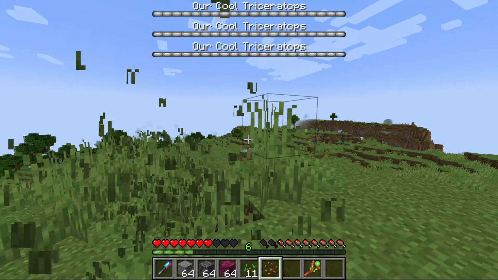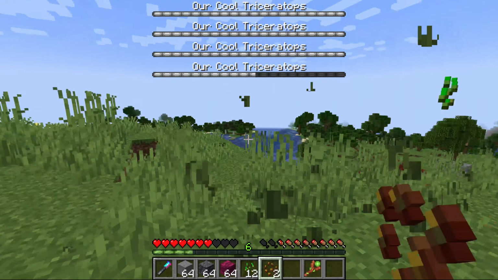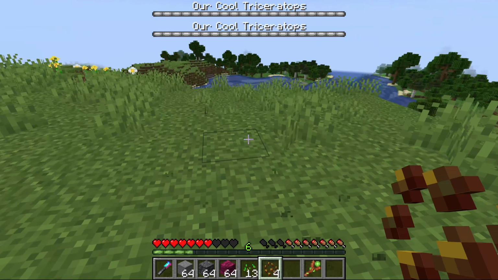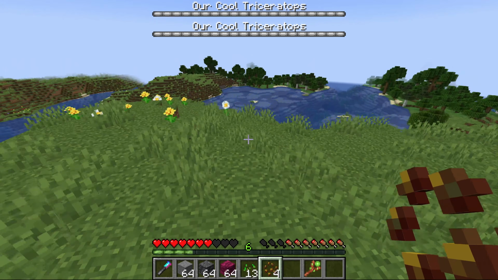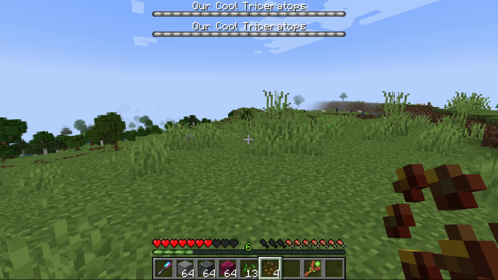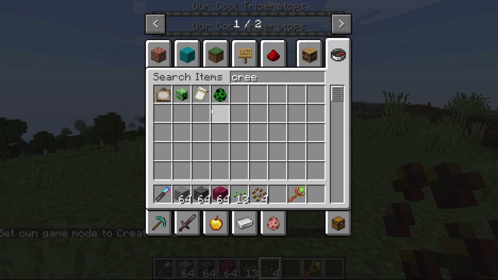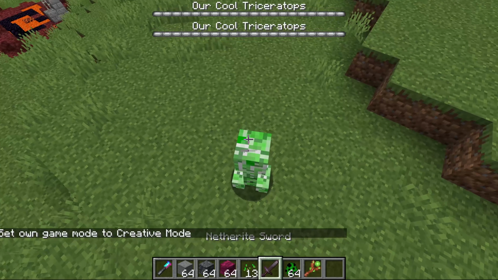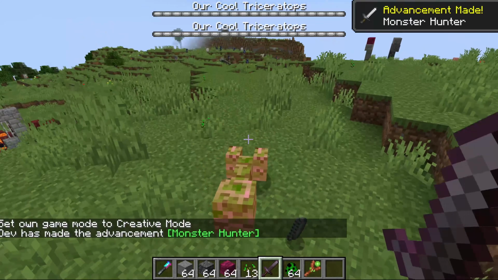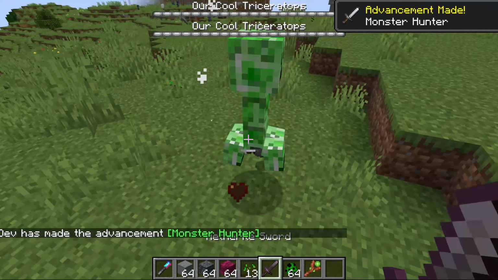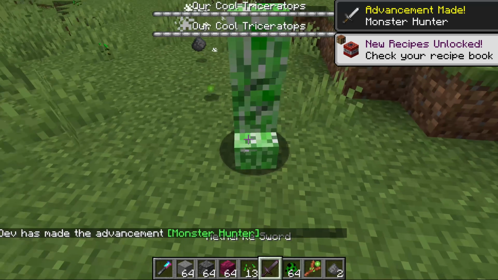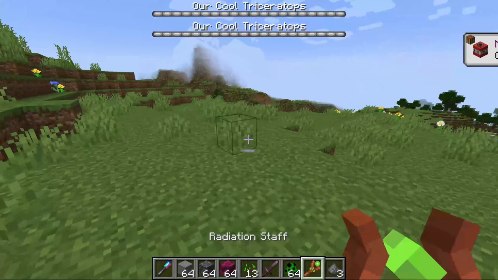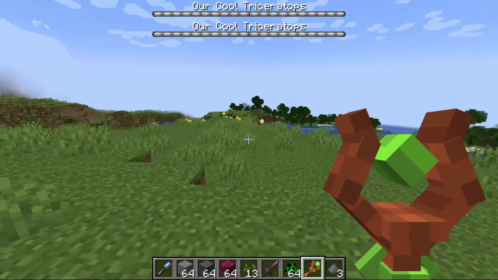I highly doubt that we're going to get the tall grass one to drop one of them. But we definitely saw, oh, we actually did, there you go. But maybe the chance has to be revised a little bit, but there you go. That is the first one. The second one is going to be the creeper for the sake of argument over here. It's going to take a while, most likely, because once again, even though it is a 50% chance, we would expect it to happen every second creeper or so. But from my testing, well, it's the third creeper, but at least we got lucky there. So that was this one.